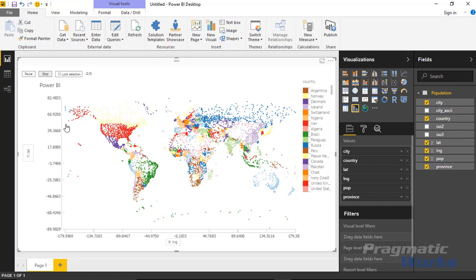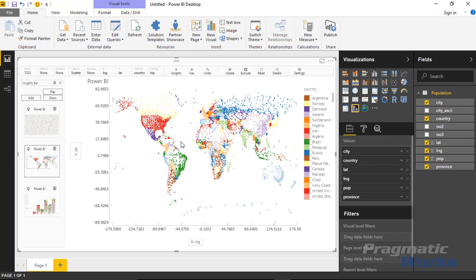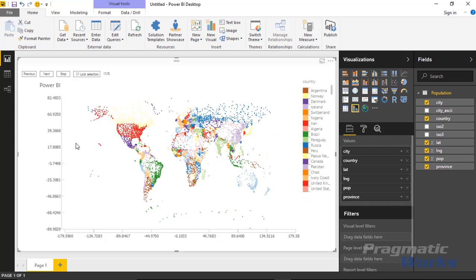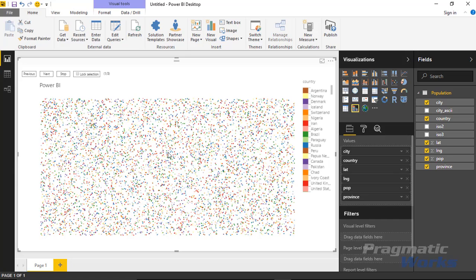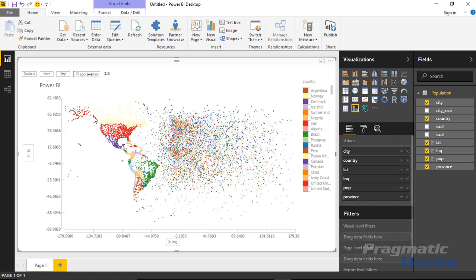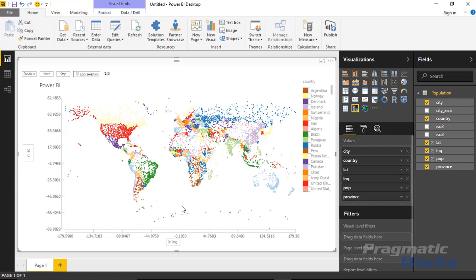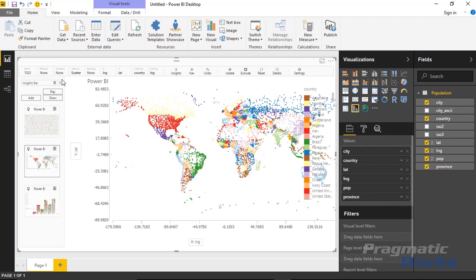Of course, you can always hit stop or pause. If you hit stop, it reverts you back to where you were. If you hit pause, it just stays there until you tell it to start again. You can also hit show, which makes it more interactive, where you can click next whenever you're ready to see the next one, or previous if you want to see the previous one. So you can manually go through this, as opposed to the play button, which follows the rules we set in the settings earlier.